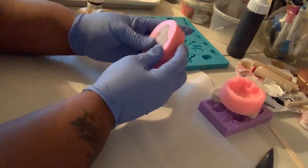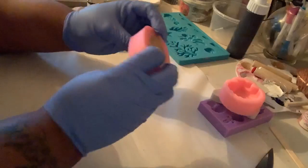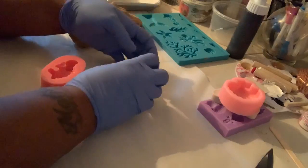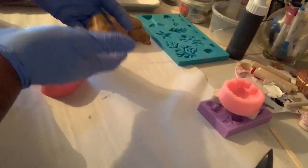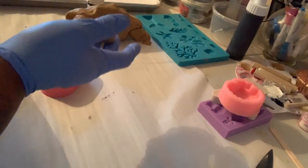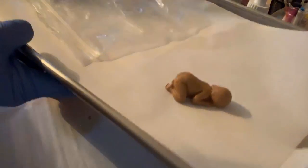And this mold, I found that you don't have to place it in the freezer to let it stiffen up. You can just pop it right out. And what you do is you take it like this, you turn it over, take it and push in, and the baby comes right out without any marks on it. She just pops right out, or he, whatever the baby is. And then you're going to place it on your baking sheet or whatever you have. I'm just going to place her down because this is a girl, so I'm going to say she.